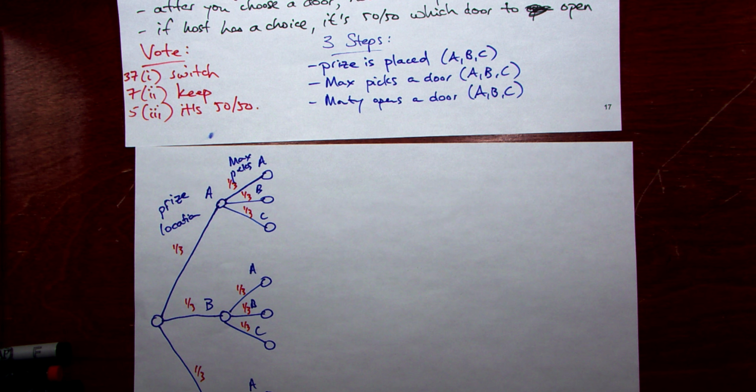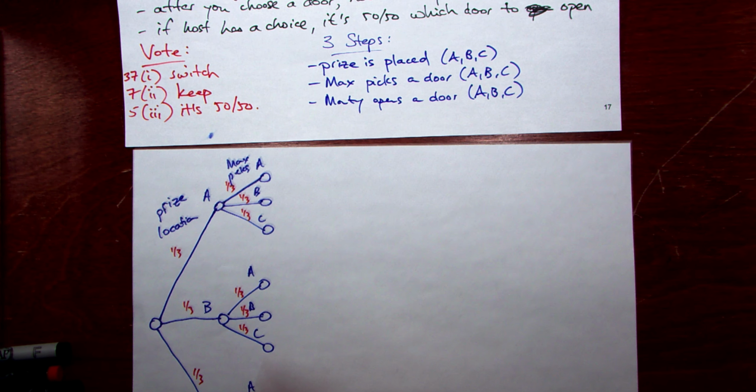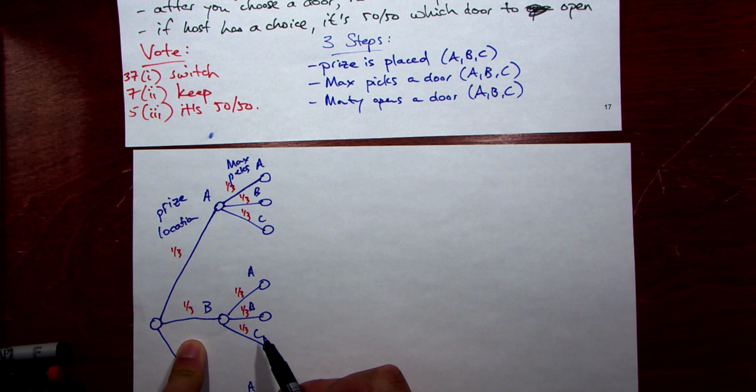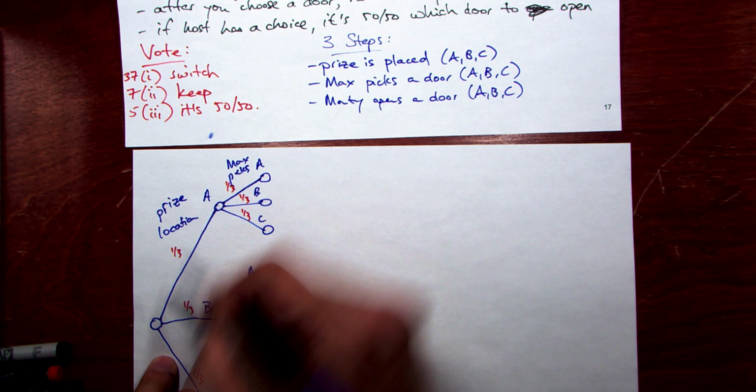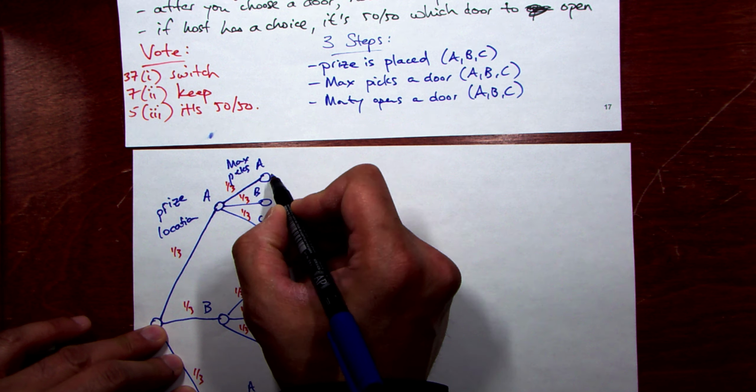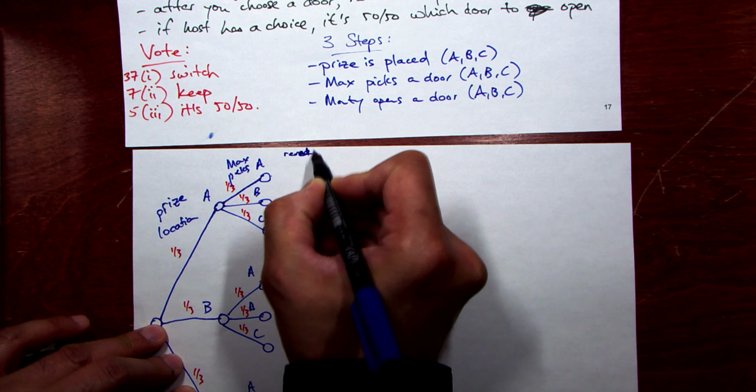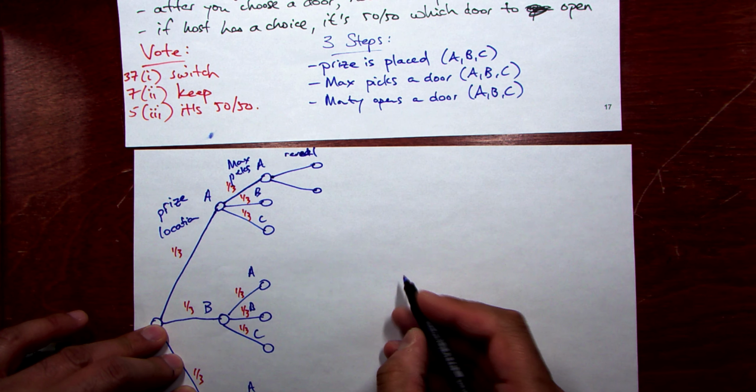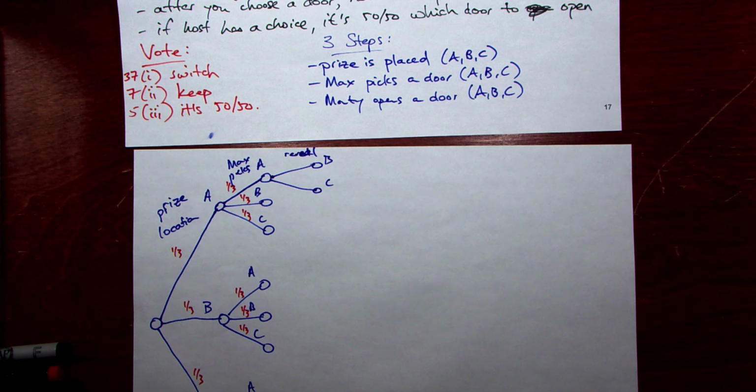Okay, 9 different games. Sorry, 27 is going to be the next. Except it's not going to be the entire next, right? Okay, so the universe that we live in, how do I want to organize this? Let's just do each one. So if the prize location is behind A and Max picks A, Monty can reveal either one. So this is the reveal door. Monty can reveal either B or C with probability a half.